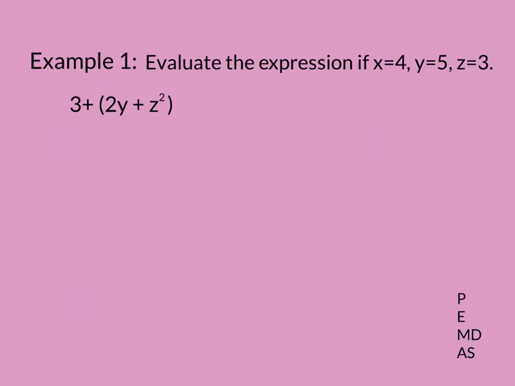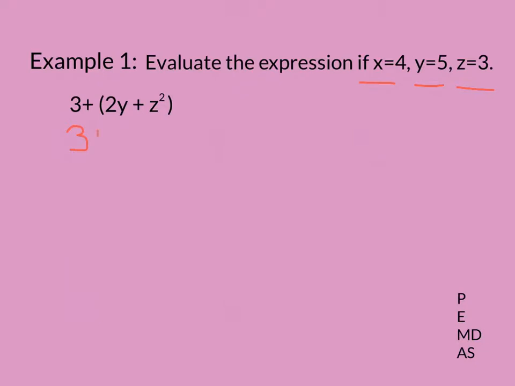Example 1, evaluate the expression if x equals 4, y equals 5, and z equals 3. So I'm going to replace or substitute the values that they give me in for my variables. So anytime I see an x, I will replace it with a 4. If I see a y, I will substitute in a 5, and z, I will substitute a 3. So I'm going to rewrite my problem.